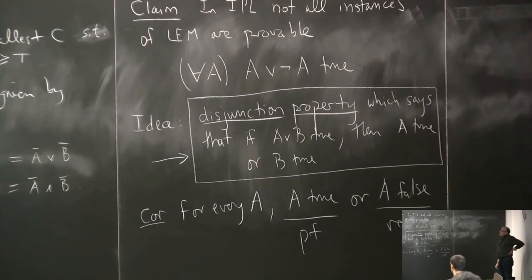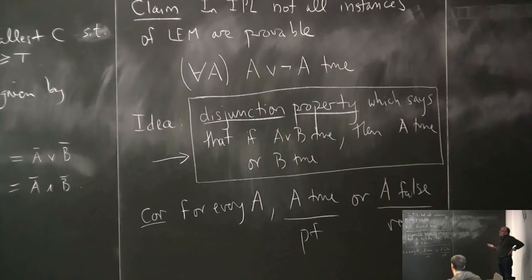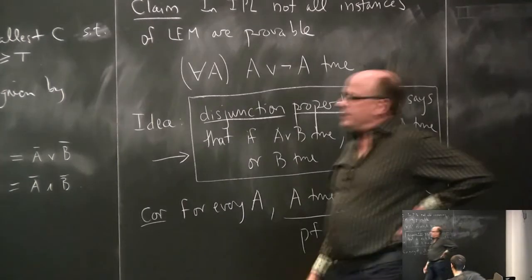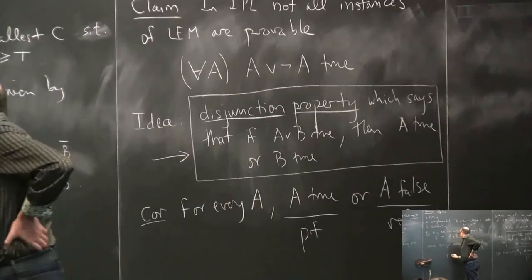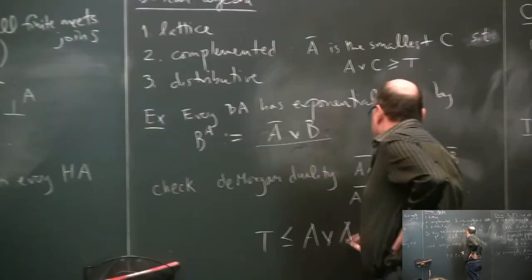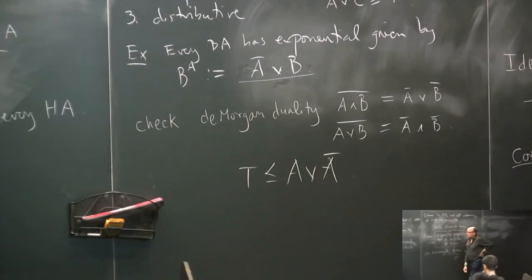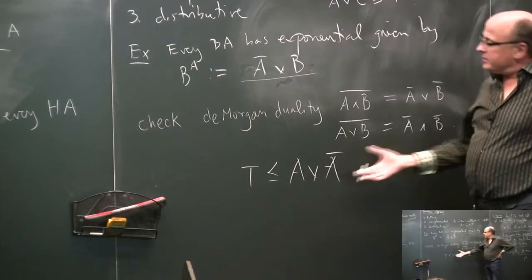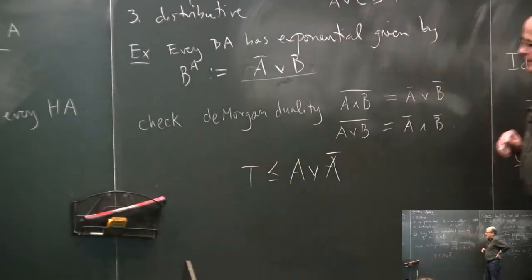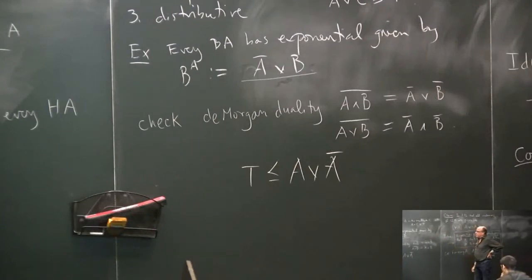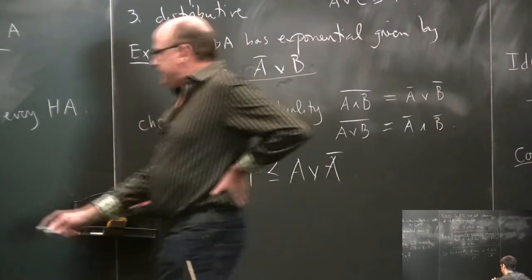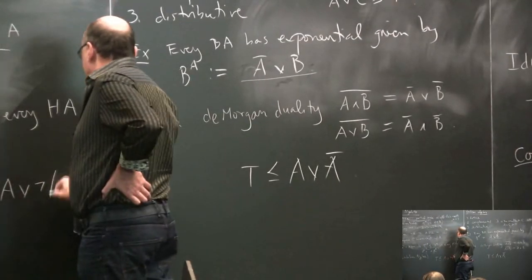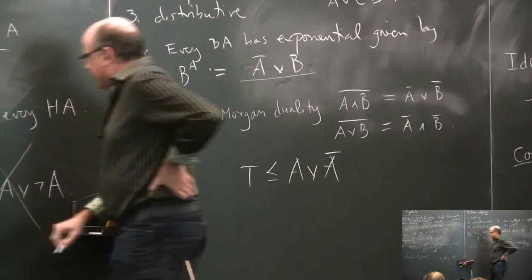What I really want to say is, in some form, there exists a Heyting algebra which is not a Boolean algebra, because you can easily check in a Boolean algebra that true is less than or equal to A or A complement. That's just the definition of what it means to be a complement. So if you're thinking of your negation as being complement, then it's trivial that true is below A or not A, or A or A bar. But in a Heyting algebra, in general, we do not expect that we have either a proof or a refutation.